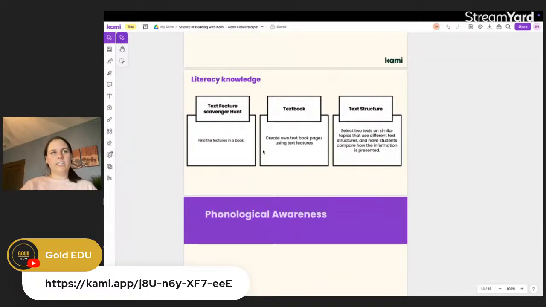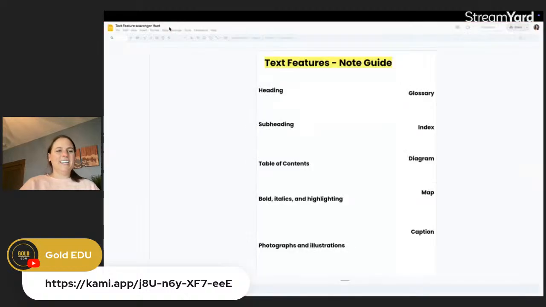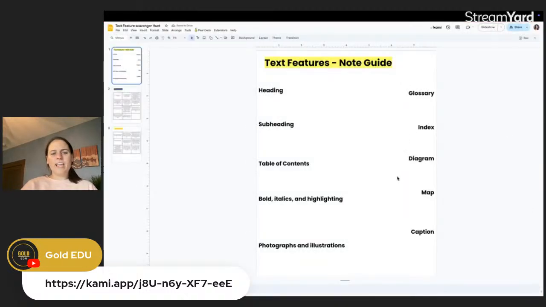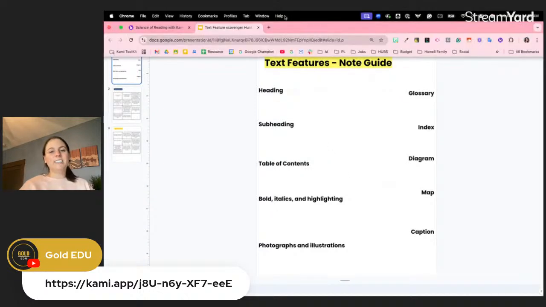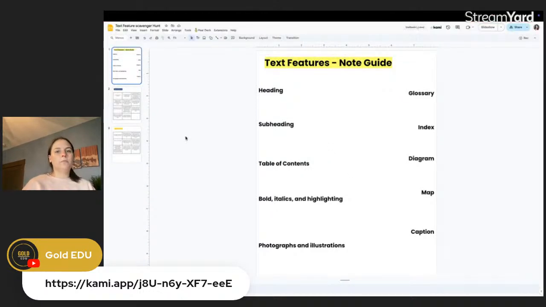What your students can do with this activity is go in and find all of these different text features. Okay, so here are the notes. You're first going to go over what is a heading, subheading, table of contents. They probably should learn this in elementary school, but hopefully it's just a quick review for them. And again, you can have your students take notes, add keywords or vocab words, or you could do it as an entire class. And with Google Classroom, you could push out these updates to your students.